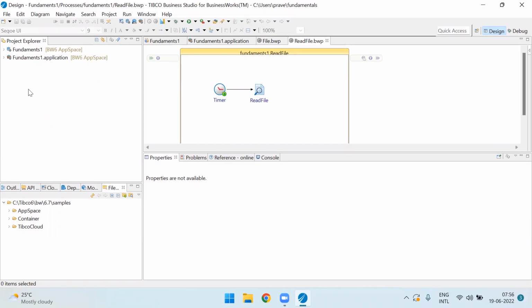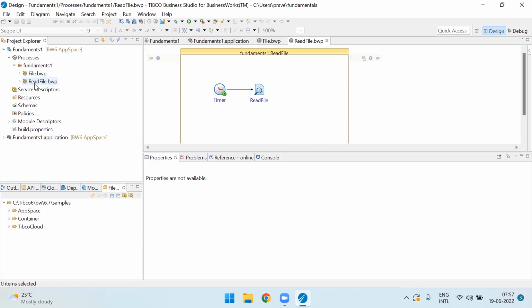Hi all, welcome back to another session of TIBCO BusinessWorks 6 Fundamentals. So now in our last session we have seen the installation, how we can install, and the overview of what is EA concept, what are the different products of TIBCO, and what are the versions of TIBCO, and what we are going to discuss during this series of fundamentals. And we have seen simple project creation, as well as a few of the file activities, right?